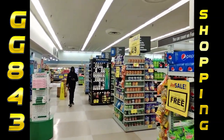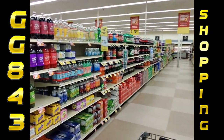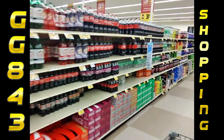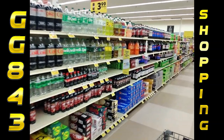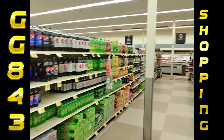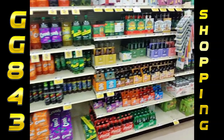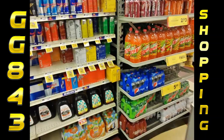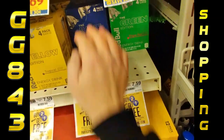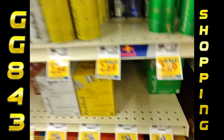Here we are getting to the drink and soda aisles. I think I have a little bit of trouble finding the energy drinks in this first store. I typically don't buy energy drinks at the grocery stores, but Food Lion is having a sale which makes this a pretty valuable deal for us. We can't seem to find them on the samsclub.com website at least right now, so I'm worried we might have to find another solution. They've got buy two, get one free on the Red Bull 8.4 ounce cans here, no matter what flavor you get.